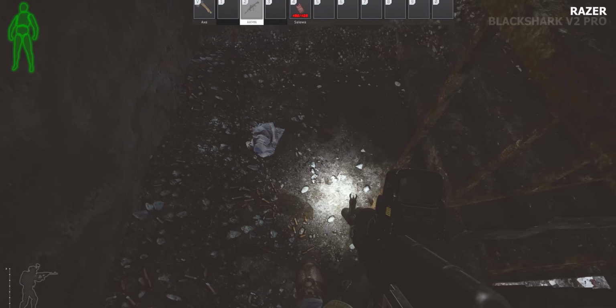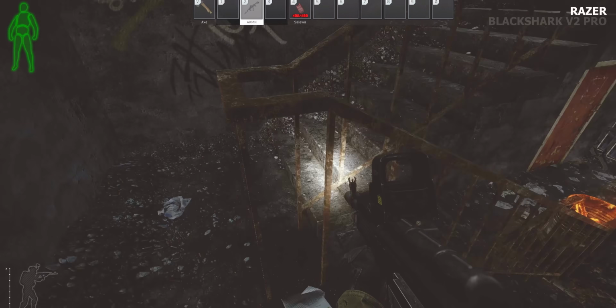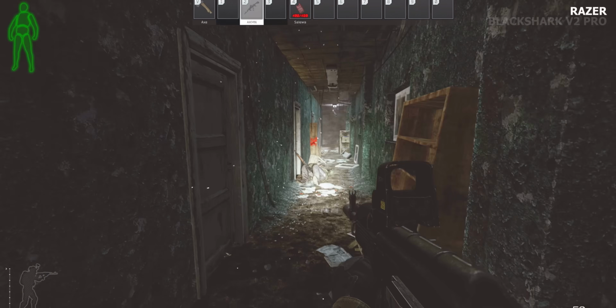The Blackshark V2 Pro is next with a slight V-shaped curve, still a very pleasant sound signature with more dominant bass, but it's actually slightly tighter on the Cloud 2 Wireless. The highs are sharp without introducing any distortion at higher volumes, but I would not consider them to be smooth, right? So walking too much on glass, on Factory and EFD would introduce some fatigue, unless you lower the volume or play around with the EQ in the software.